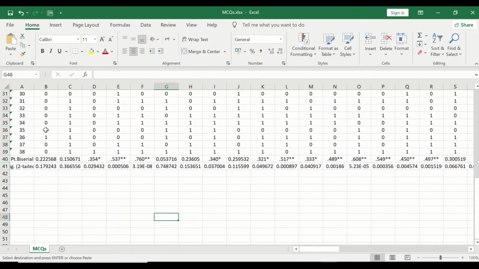Again, for every question, this is question number 1, and this is the point-biserial value, and this is the significance value, or the p-value, for the question.